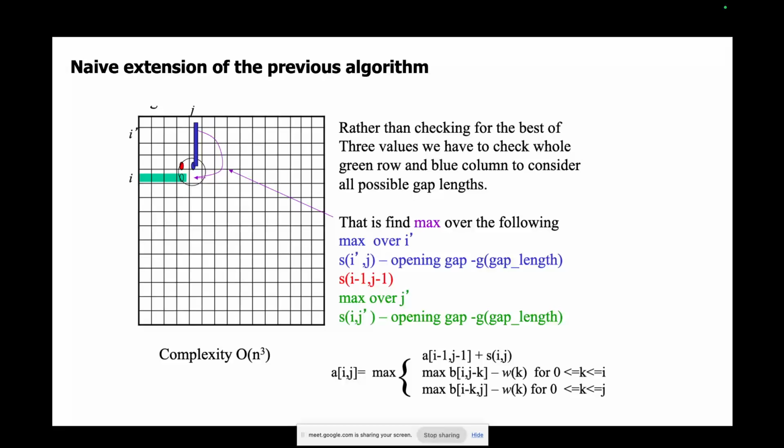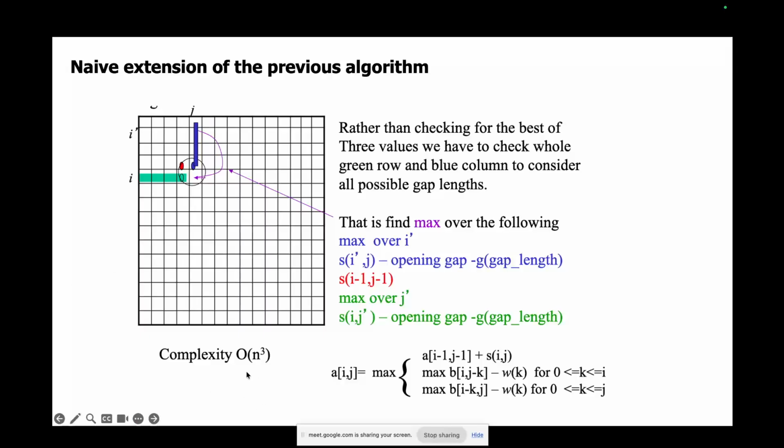Sir, nature doesn't prefer gaps, right? It does not, it is true, but it is possible that this diagonal set of alignments that you are doing are mostly substitutions, and the negative scoring of these substitutions adding up is worse than having a longer gap. Getting my point? That is possible, right? Yes, sir. Got your point.